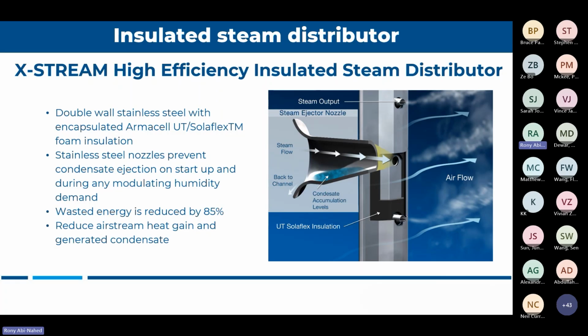And why is that? Because the biggest waste of energy when you're designing a humidification job is the condensation coming from your grid. You have 212 Fahrenheit steam flowing through these grids, hitting your airstream, which is usually at 55 Fahrenheit. You will be condensing. And this condensation, that's money. That's water that you put money in to take it to the steam level, cool it down, and just take it back to the drain. So that's a total waste of money.